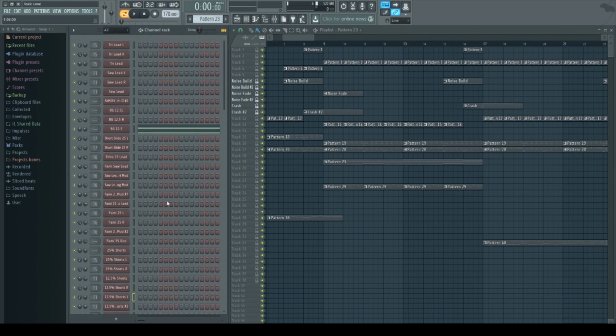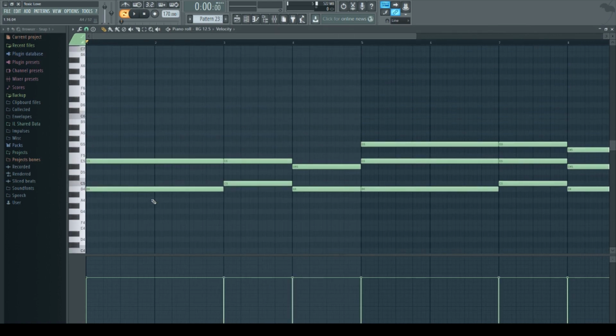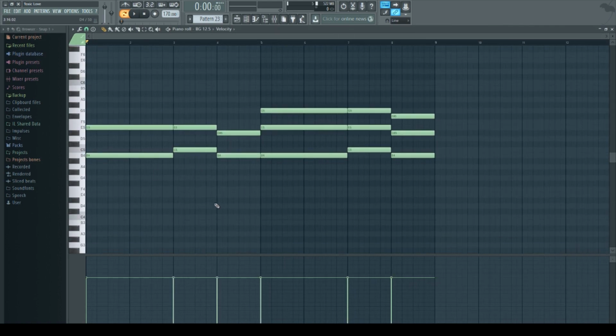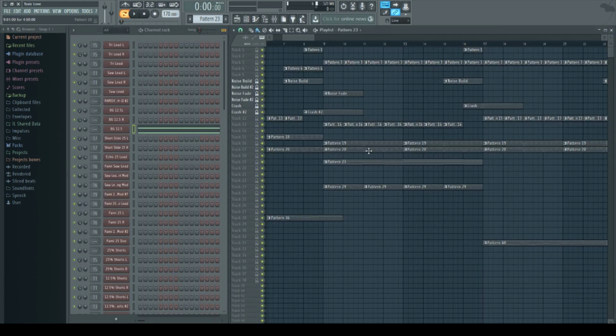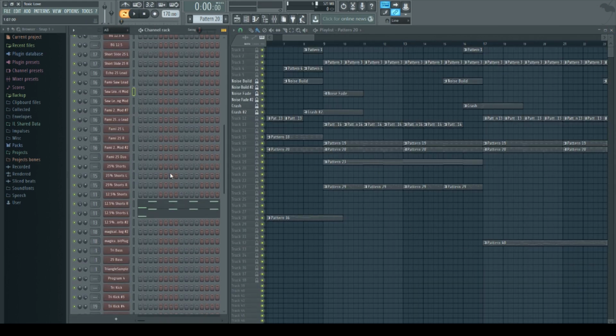Now at this point of the track, we also add in our 12.5s in the background, like I've said before, kind of like strings. Nothing too complicated. And these instruments here, we keep.